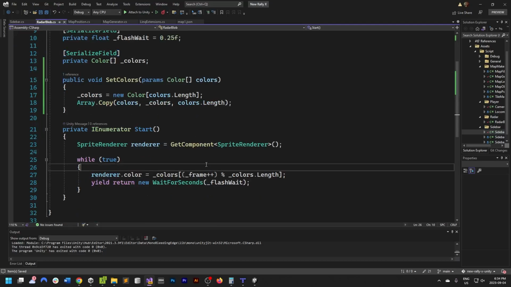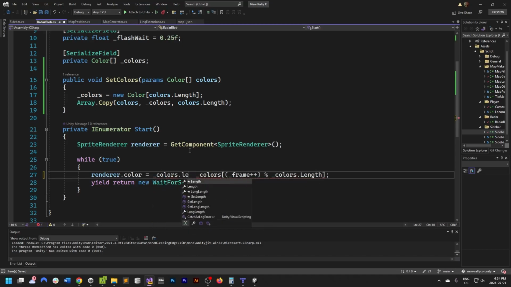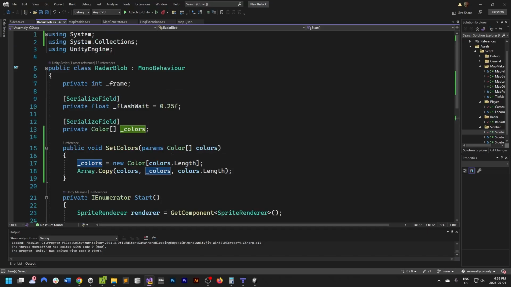Then color equals colors frame. If colors dot length equals 0, colors 0. Otherwise, do that. We don't want to keep adding to. I mean, do we need to do that?